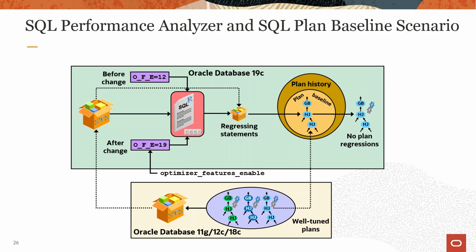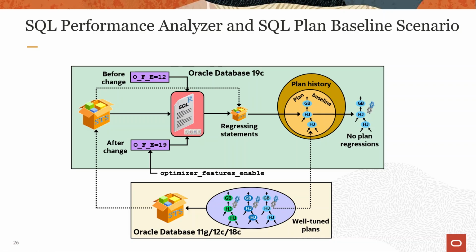That's actually what SQL Performance Analyzer is: to see what the effect is of a change on a specific SQL workload. But how do you use this with SQL Plan Management? Well, let's say, for instance, the following. Once again, you have an 11G, 12C or 18C database. An SQL workload is launched upon it, and it gives you very good execution plans, in fact. Well, what you do is, those execution plans, you capture that into an SQL tuning set, and you're going to import that tuning set into your 19C database.